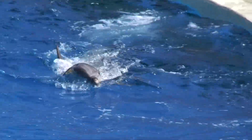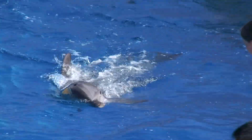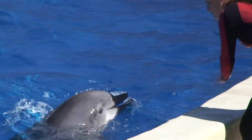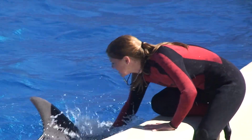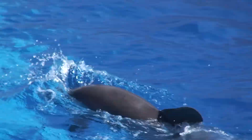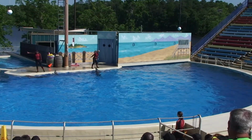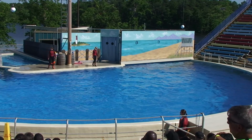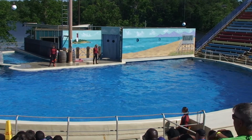So we're going to go ahead and let him know he did a great job, right? And then we're going to point him back to stage here, and Katie and Vanessa are going to try that exact same behavior from this side. So they're going to have to go around the perimeter of the pool, but they're going to have to start from stage this time. Remember I said they can do that behavior? I'm going to give Cody a little bit of a backup there to help him out. There he goes.